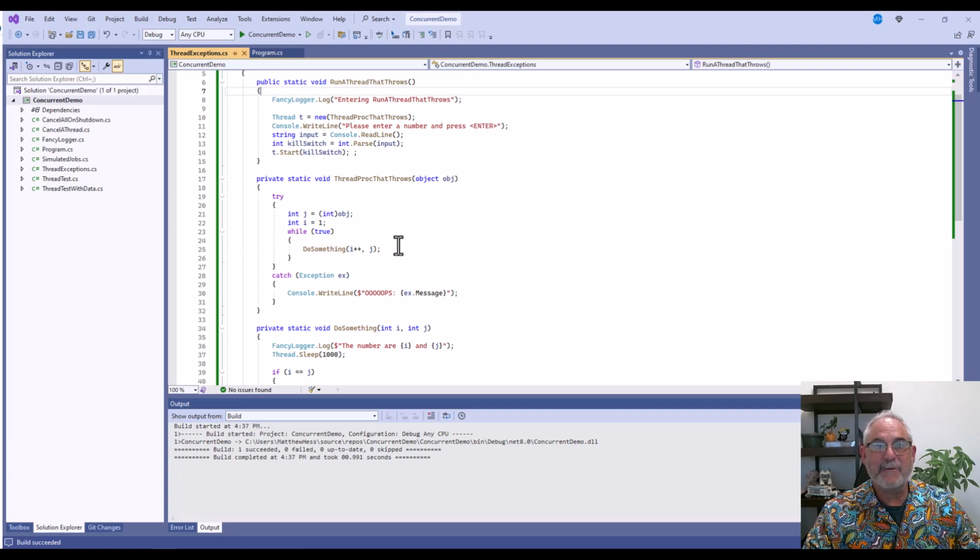So basically, tasks do some magic for you where they handle the exceptions that are down on the worker thread, and then they kind of marshal them back up to the main thread and represent them to you as exceptions that you can try and catch. So that is a major difference between threads and tasks. If you don't remember anything else from this video, put a try catch in your thread proc.